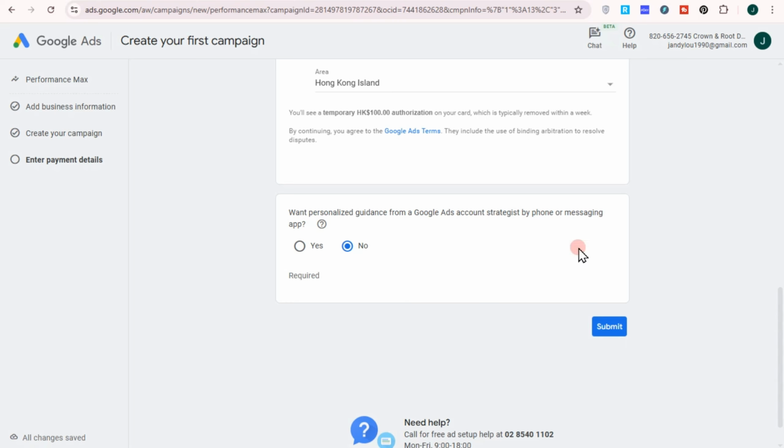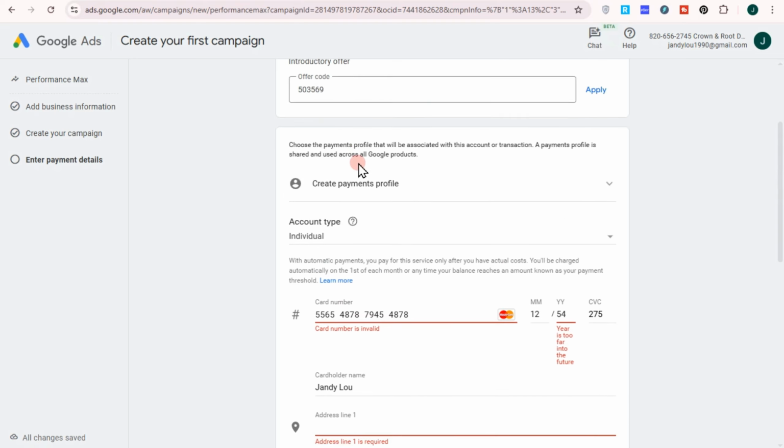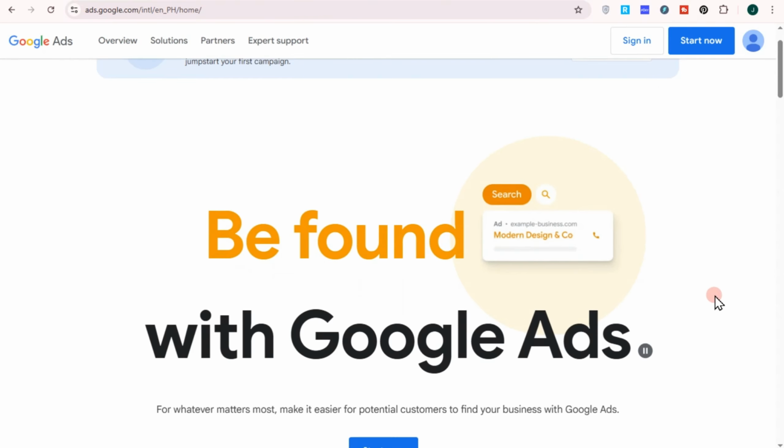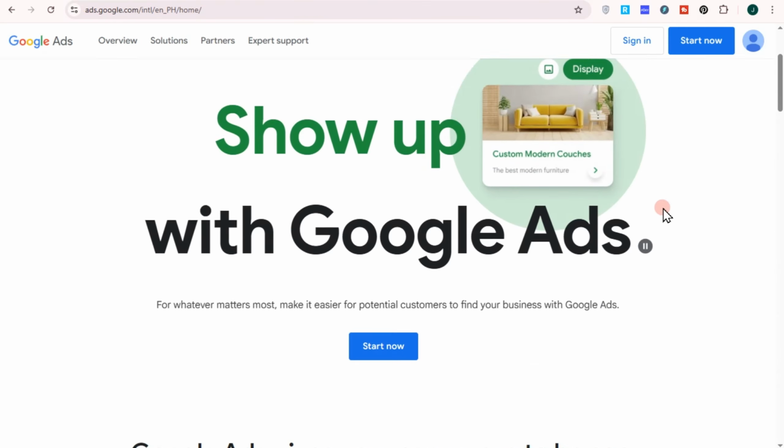So of course, in today's fast digital first world, passengers are searching online for quick, reliable rides, and here's why running an ad campaign for your taxi business is a smart move. So to do that, what you're going to do is go to any web browser, and then this time you have to look for ads.google.com. You can follow this link right here.